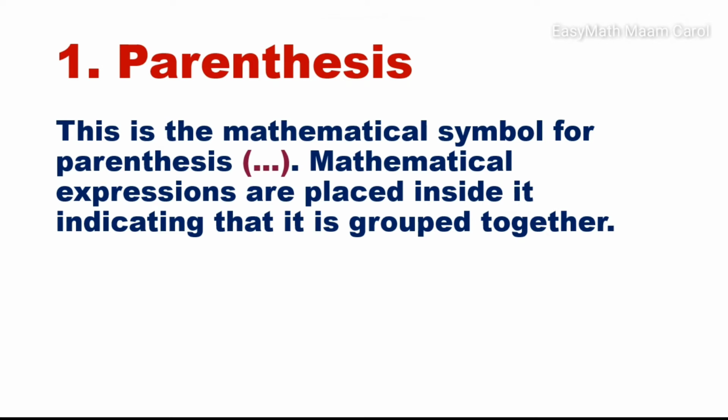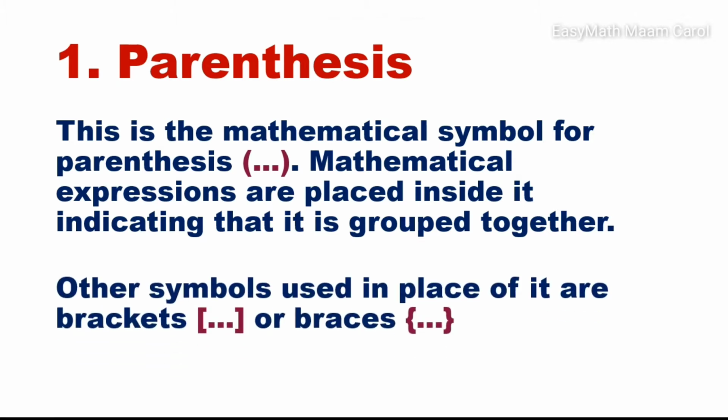So, this is the mathematical symbol for parentheses. So, yan, yung dalawang yan, yung curve na open and close. Mathematical operations are placed inside it, indicating that it is grouped together. So, meron ding pwedeng minsan kasi madaming groupings na nakalagay dun sa question. So, other symbols used in place of it are brackets. So, yung parang square siya. At saka yung braces, yun yung kulot o yung curly. Tawag minsan natin doon curly brackets.